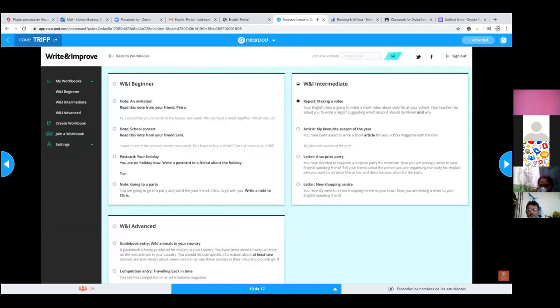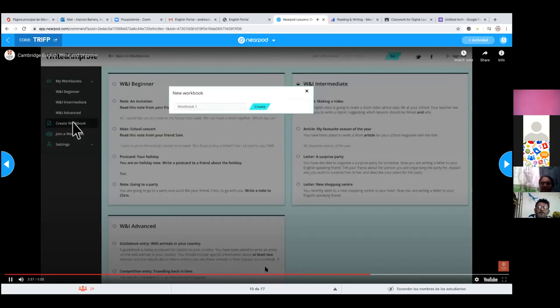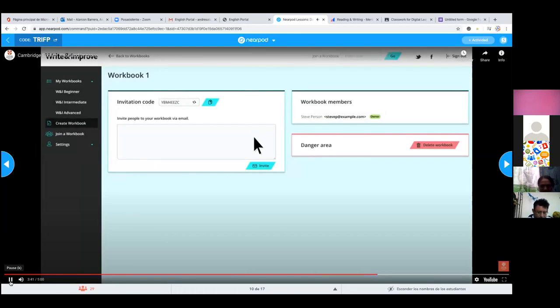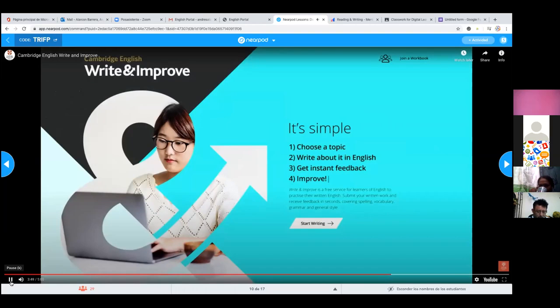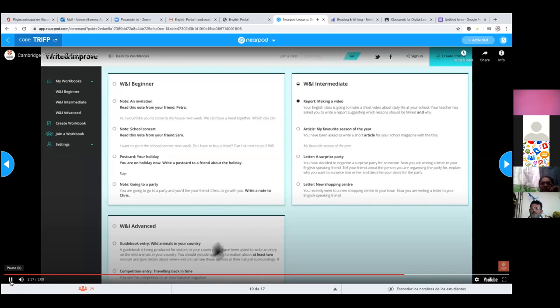Workbooks are a powerful way for learners to create and customize their work, as well as share their experience with fellow learners. Teachers can also assign workbooks to a whole class and then track their progress. We could go on, demonstrating the amazing functionality of Write and Improve. Suffice it to say that after just a couple of trial runs, most learners will move naturally.